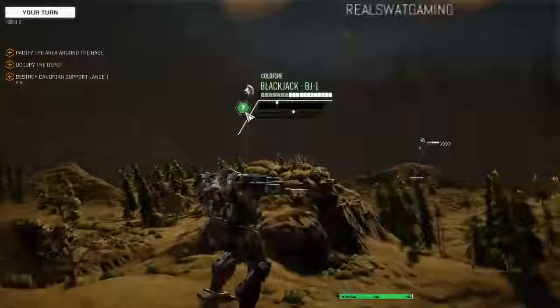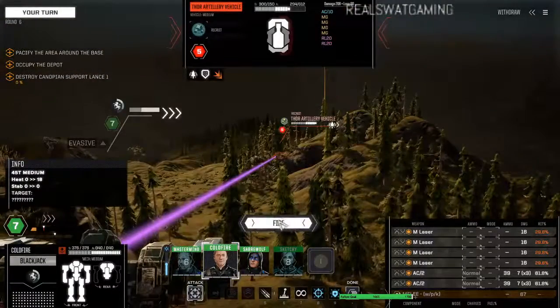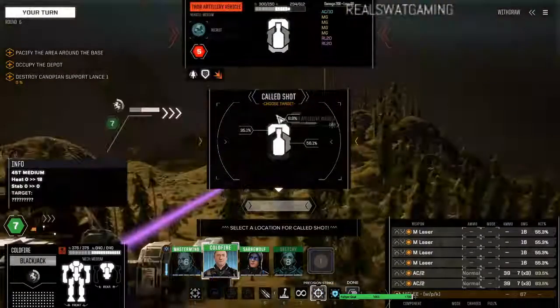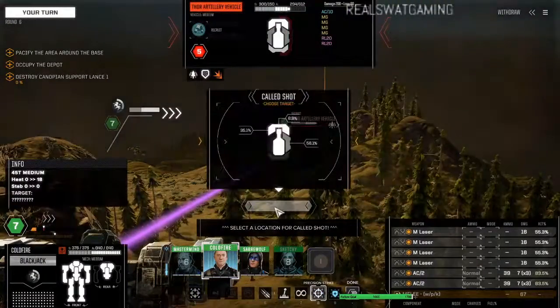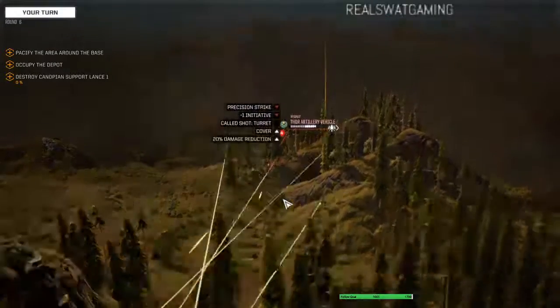Going turbo. Shouldn't be too hard to get rid of this vehicle before we get too heavily engaged with mechs. Let's do a precision strike again. It's going to be worth it because this Thor artillery piece has a lot of firepower, even though it's not using it right now.